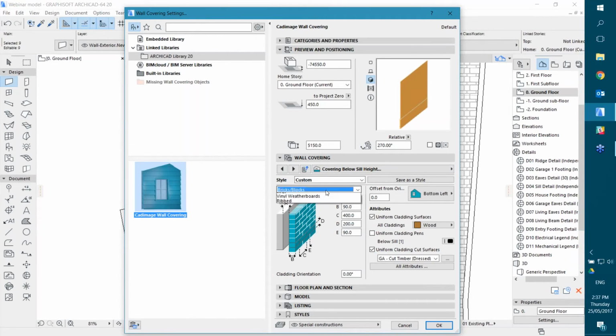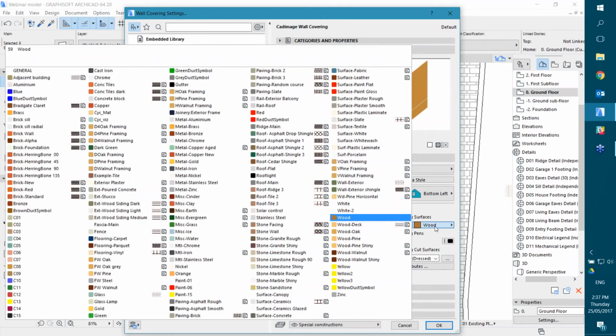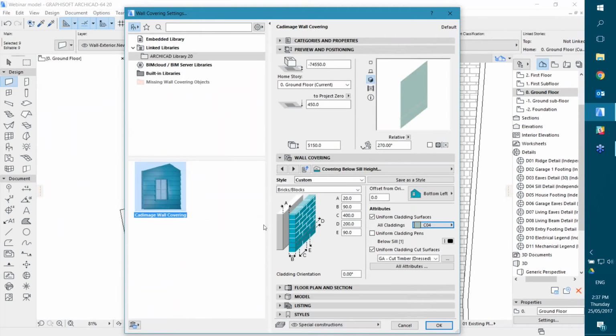So these ones we've got set to bricks and blocks, which I'm going to stick with, and I'll just change the material to be something sensible. I say that I'm never going to be able to figure out something sensible, am I? Let's just go with a color.